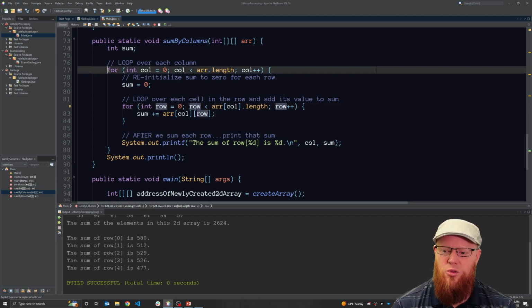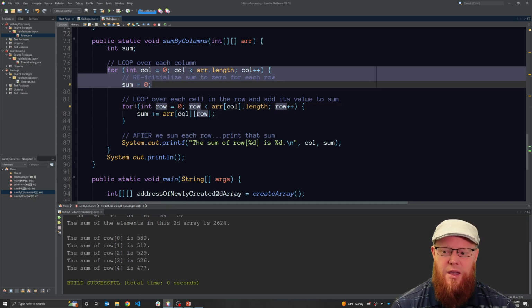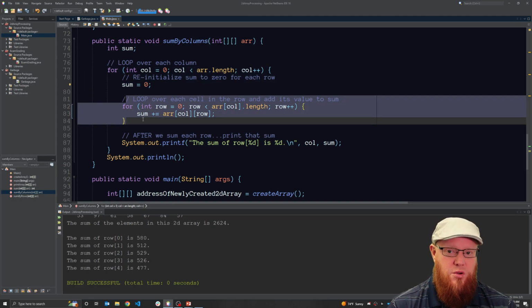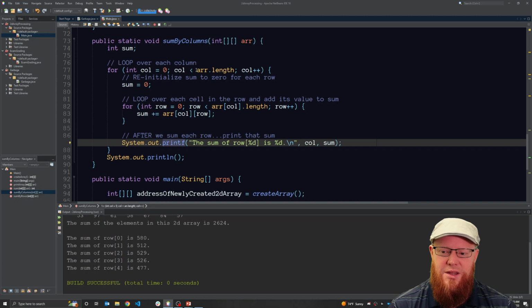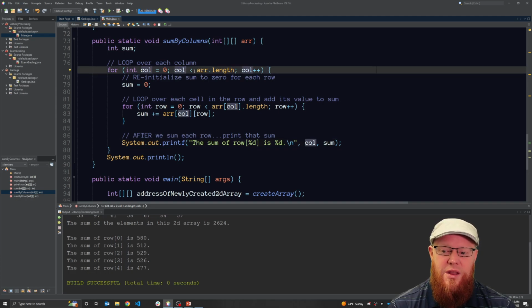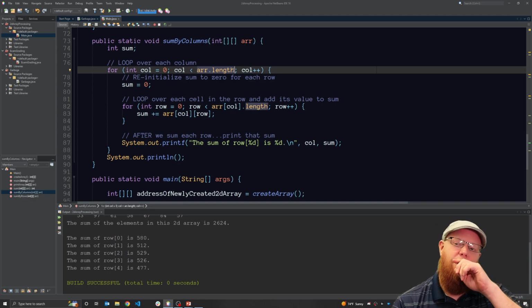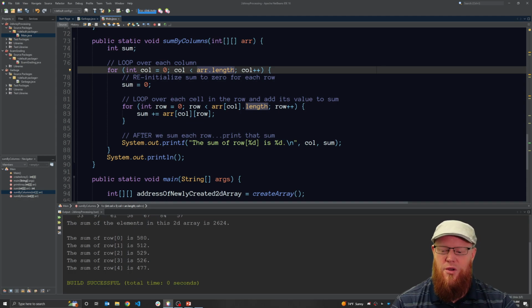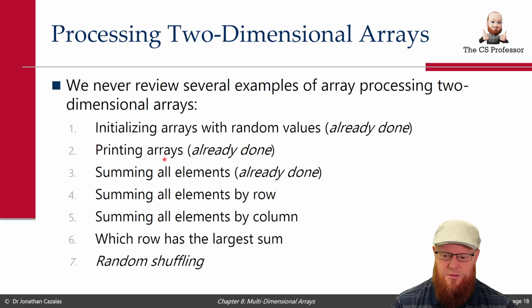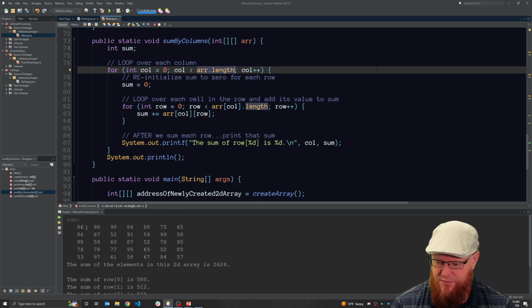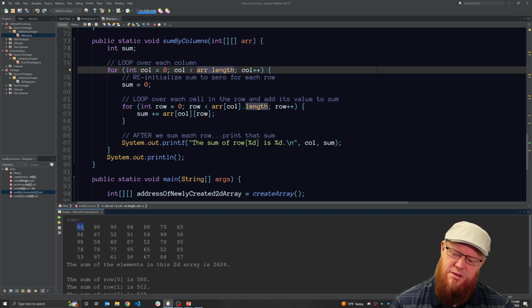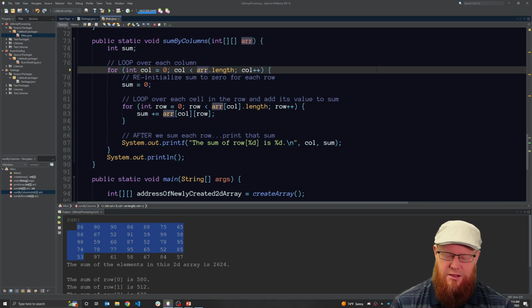So look at what we've done. We're looping over all of the columns. And for each column, we're going to loop over all of the rows. But now what's different is when we loop over the column, we need to make sure we fix this, because this is the length of the rows, right? So now we need to be like, oh, wait, I need to loop over for column 0. Let's go back to column 0. Where were we? At column 0, let's think about this. So previously, I was looping over the number of rows. And so I had array.length to loop over that first. So now I want to loop over the number of columns.